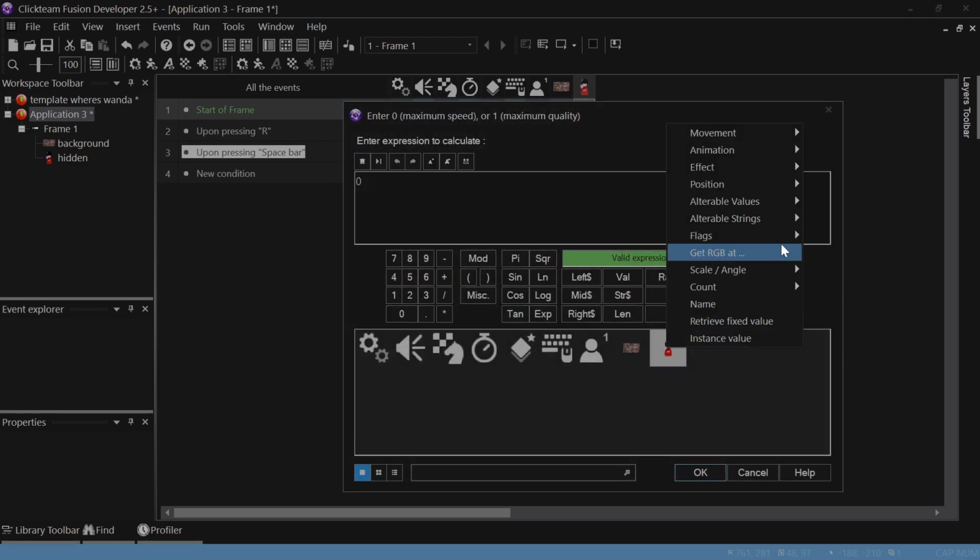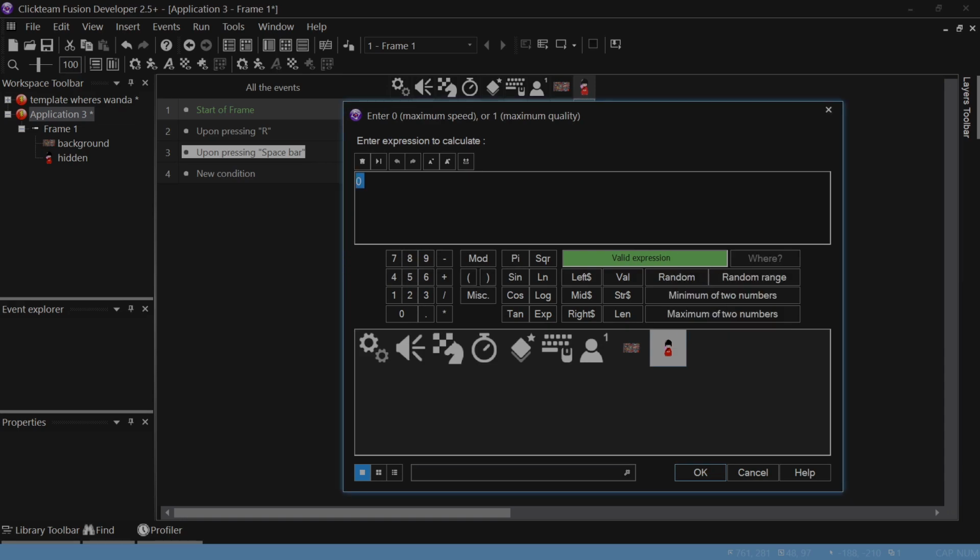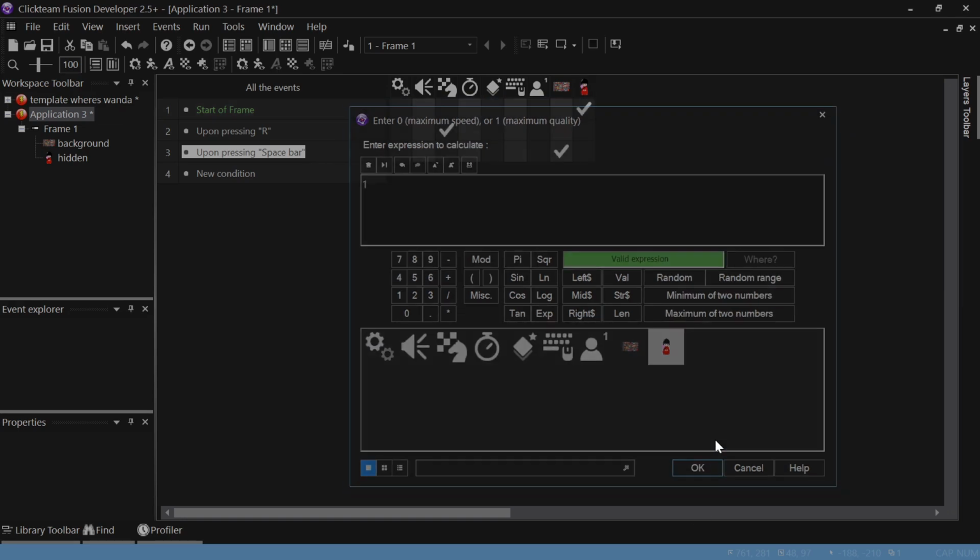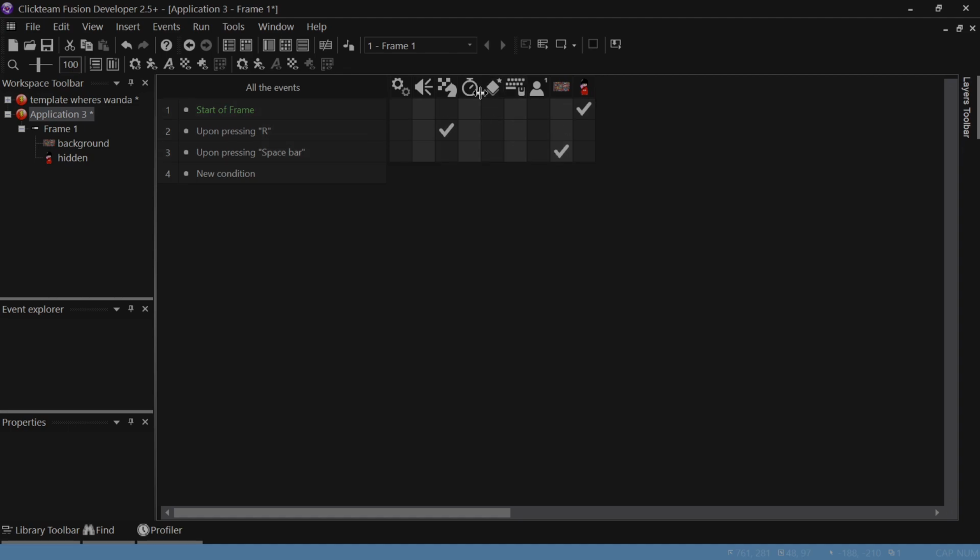So there's a few things we can change, and we do want to set it to 1 for maximum quality. Although it won't matter too much for this because it's changing right at the beginning, so we won't even see it. So there we go. We very quickly have put this together, and we have the ability to reveal an object, we have the ability to restart, and we also have the position changing at the start as well.